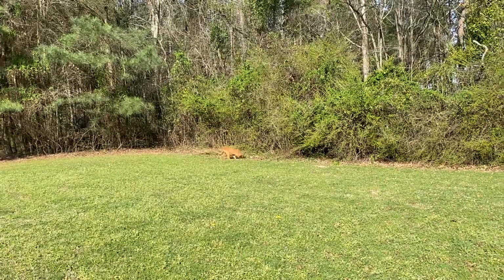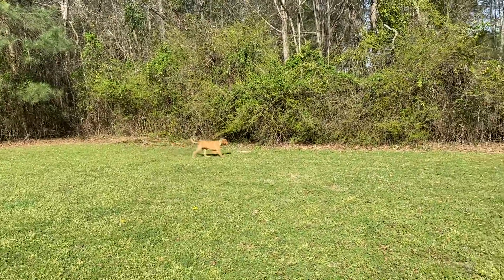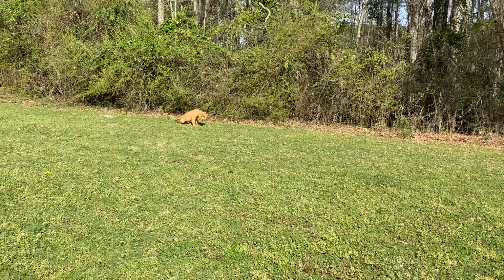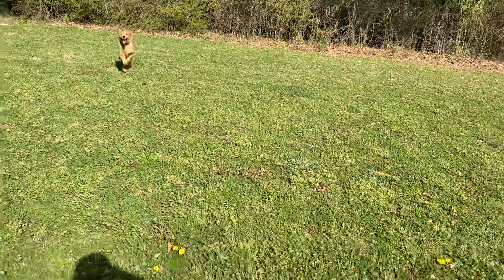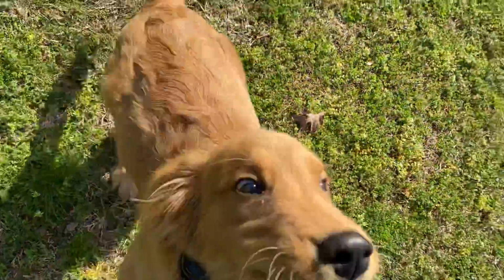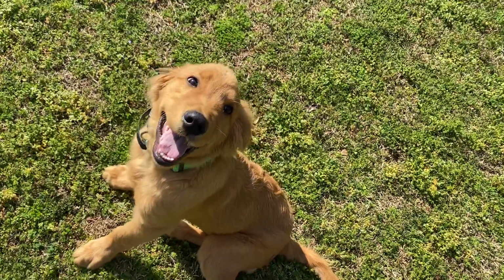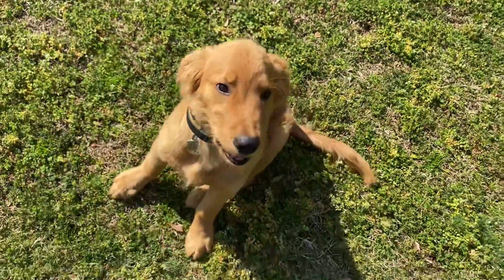So I like to do this initial work up here at the top of this yard because my basic work on the leash is all done up close to the kennel. And then when we get up here, it's just a lot more interesting up here. Yay, good boy. All right. Oh, beautiful, good. Coming in and sitting, there's a jump, and we just talked about how wonderful you were, but then he sat down. So I really need to have both my hands free to totally address that. And I can't do that when I've got the camera, but we'll get after that.